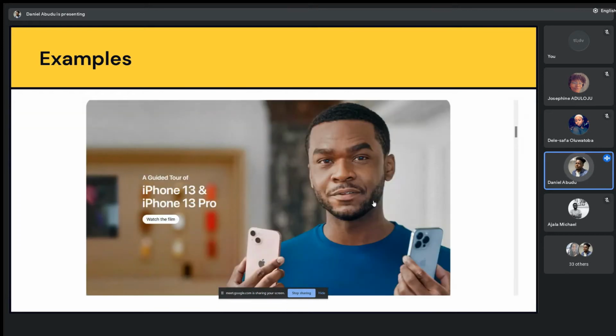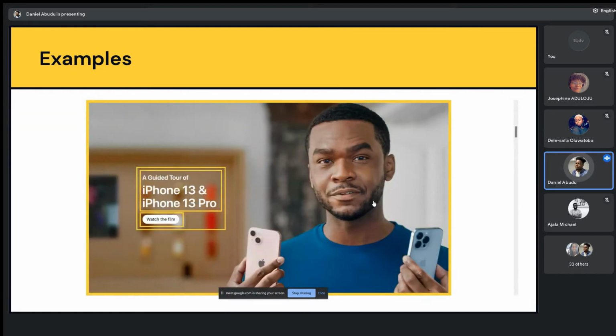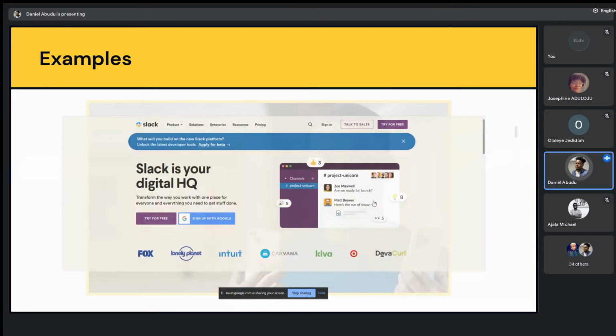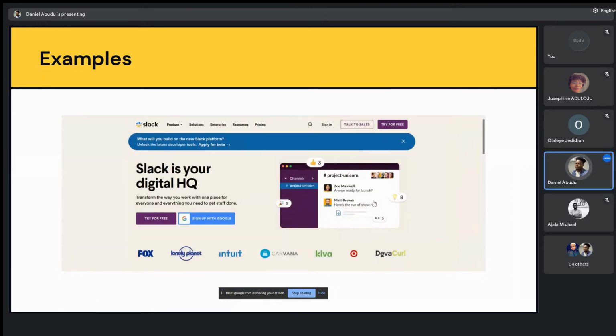This is another very simple example. You have the box around the button, the box around the text, so you can have boxes inside boxes. The box around the button and the text, and then the box around the section on its own. Using Slack as an example, you can also see that everything is in boxes as well. The more you think in boxes, the easier it is to understand where the boxes will most likely be.